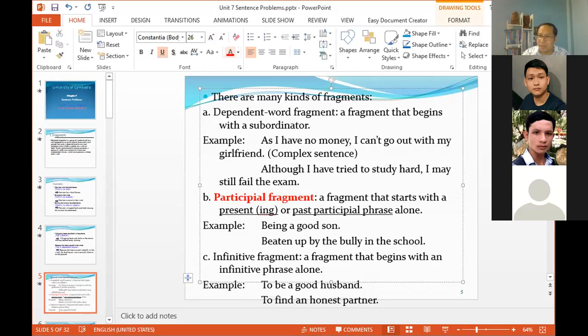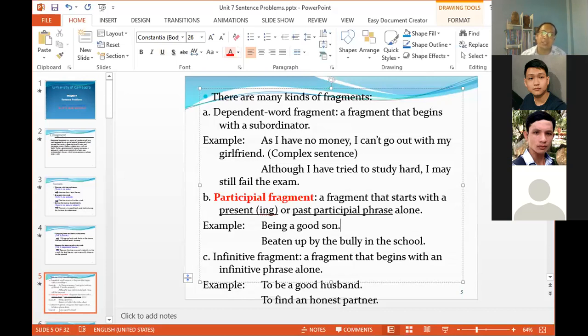Have you learned already, anybody, about this one? Have you learned already the adjective clause and adverb clause? Yeah, already, right? Don't forget that. So they can be adjective, they can be adverb. Different from a noun clause, this one is not a noun. They can be adjective, they can be adverb.